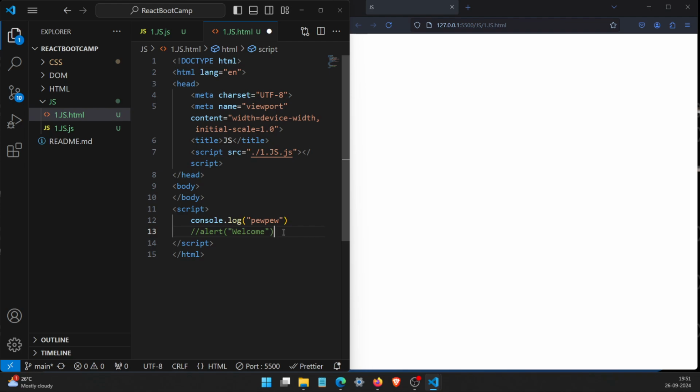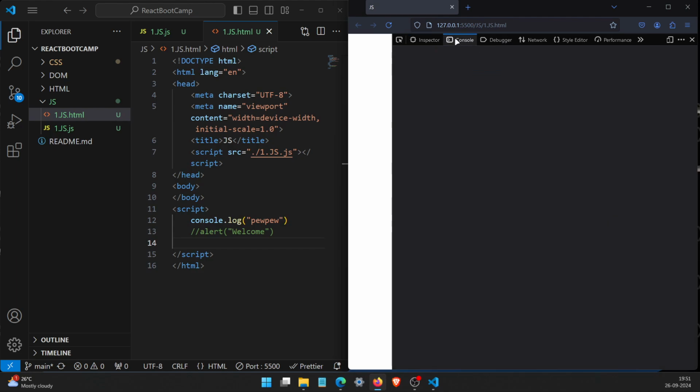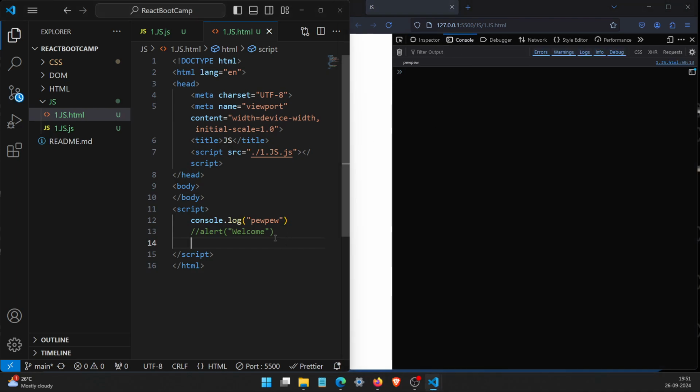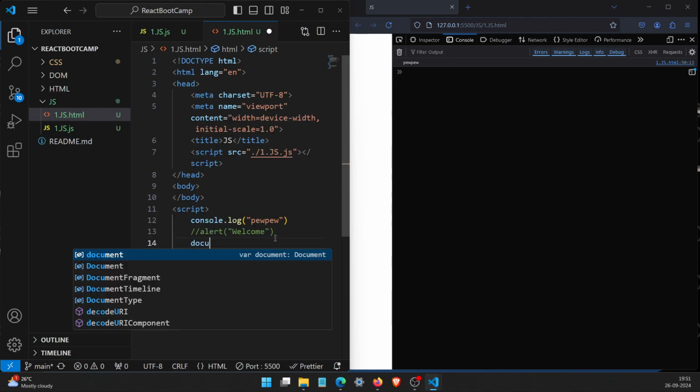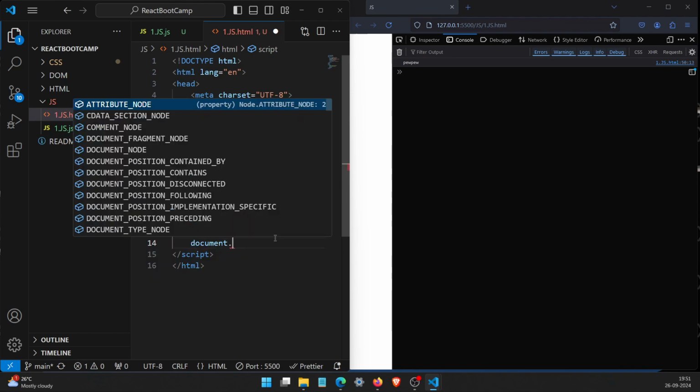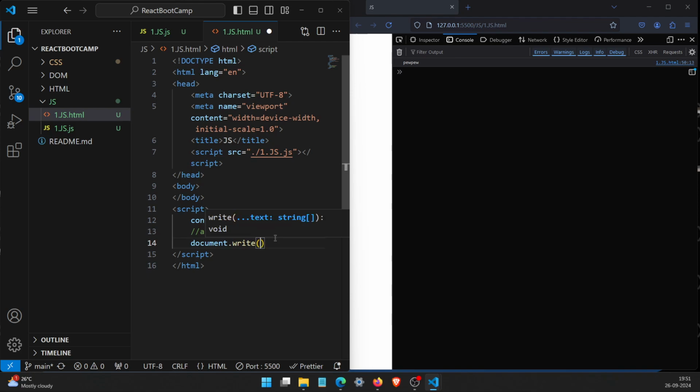After console log, we can also write anything inside the document. I'll go back here. How to write it? We say document dot write, and let's say the text is write.